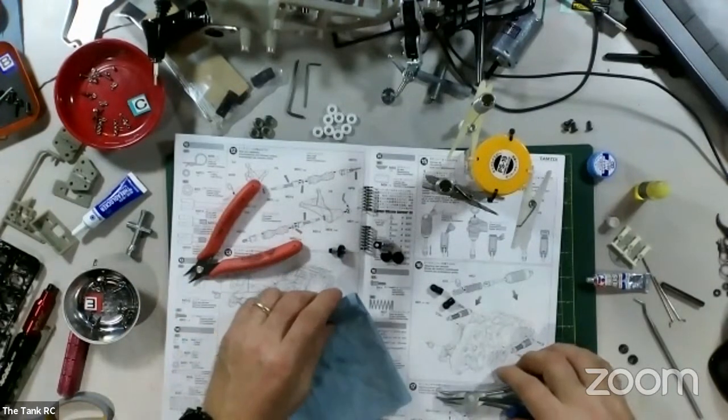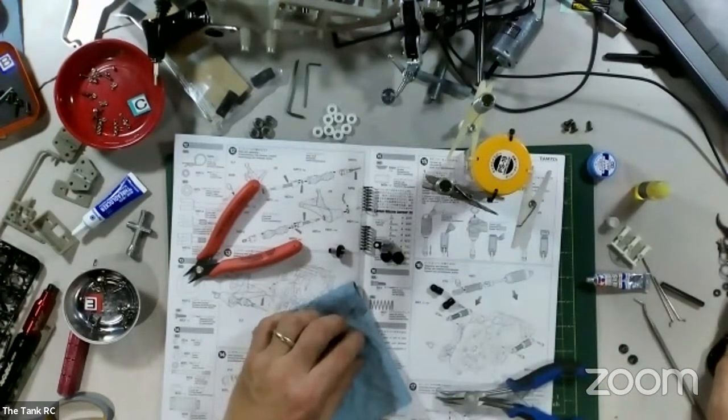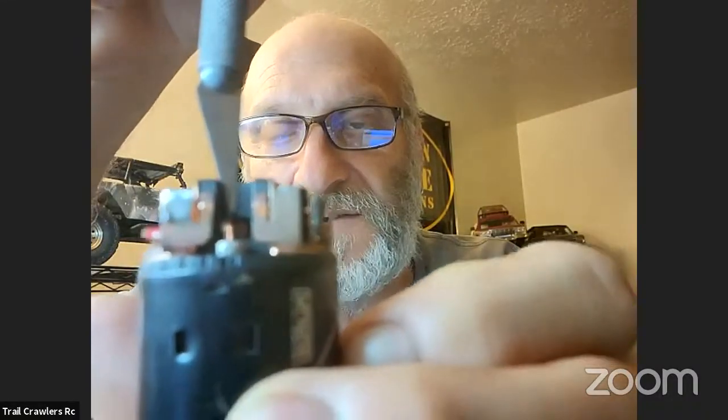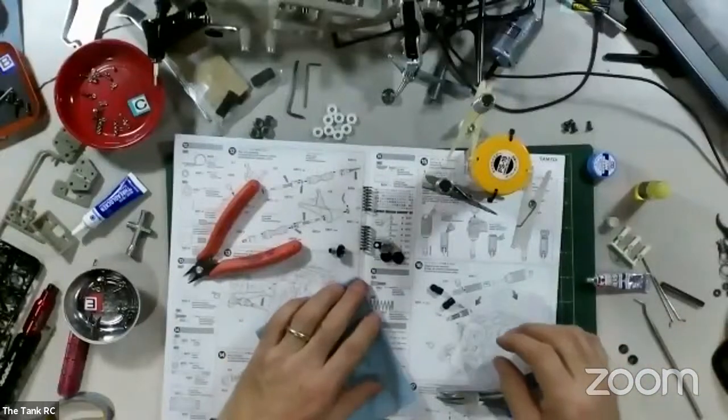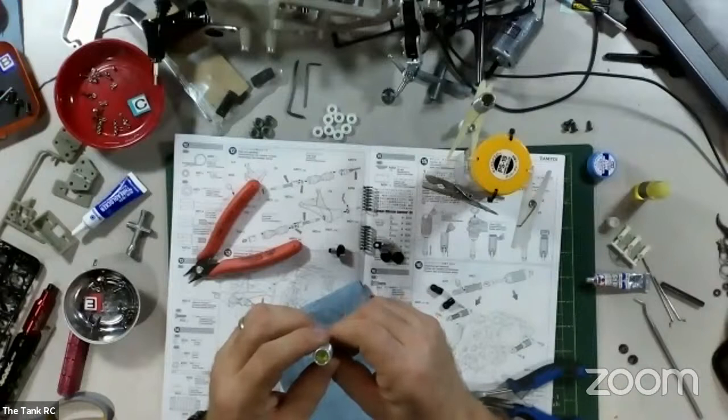All right. See right there, Brad? Wait, let me. Right where I'm pointing in here? Okay, yeah, that's what I meant. That's the hole. The commutator. Yeah. You just put a couple drops on that and leave it alone. When you do it, run it. It doesn't take much. And then you put it up, and then you get the bearing oil on the ball bearings or bushes, yeah. Right? One, or two little drops on this side. And on the other side. Little drops on that side, and you're done.